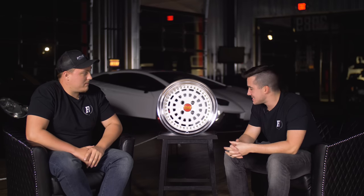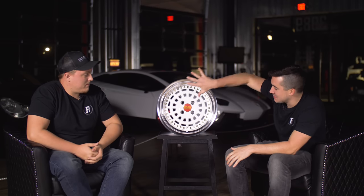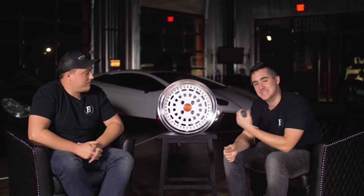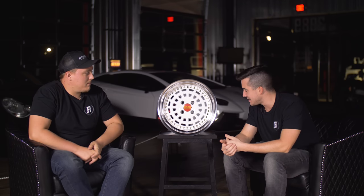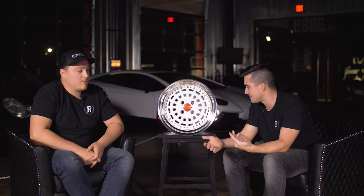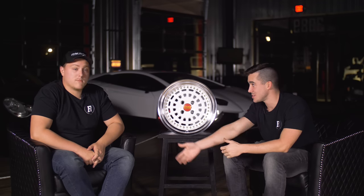People might get upset because they would say that this does have the look of other models, other popular wheel brands that you've seen in the past. I think with the price that's on this wheel, I think it's clean. I think that it comes in a wide amount of sizes. And I think if you like it, then this is the wheel for you. Gels, what do you think, man?